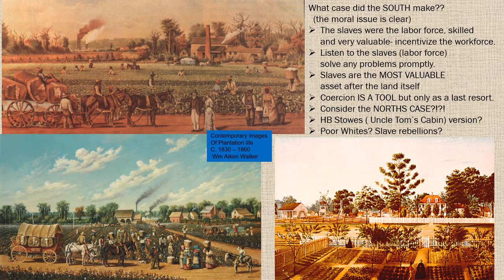Yes? So as we go through this, understand that I'm not trying to make a case for slavery. I'm trying to explain what case the South made. We have to try and figure it out. Here's the reason why we need to figure it out, ladies and gentlemen. The Civil War, please make a note here. The Civil War, 1860 to 1865, will be fought over slavery. At a cost of nearly 700,000 killed in action, another million or so wounded, and another million or so dead of disease. And that's an extremely expensive lesson.